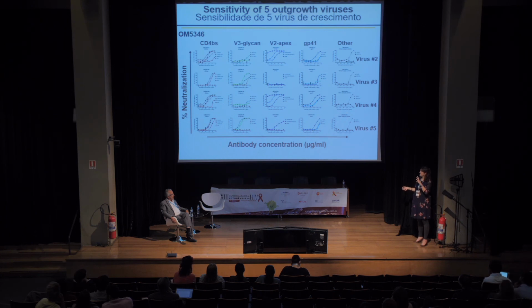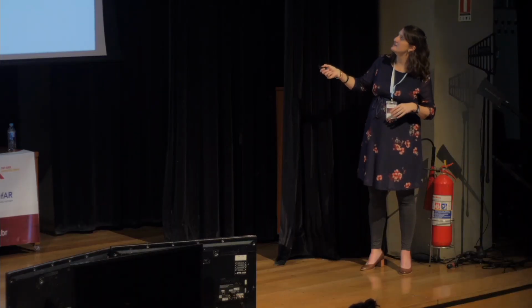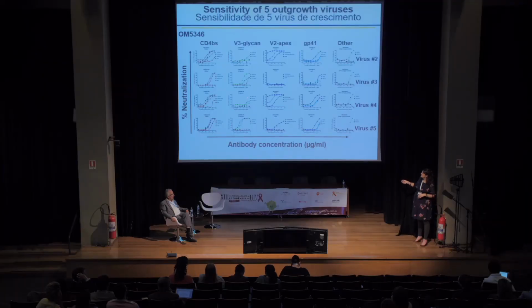And so here's graphs of all the data we can generate from one person. This is the participant from whom the Jones lab received leukapheresis samples. Here we tested 4 positive wells that I'm calling viruses 1 through 4. And then for each virus, we tested this panel of 13 broadly neutralizing antibodies. And we generate these neutralization curves. And then I'm separating them by epitope. So there are about 3 to 4 antibodies represented on each graph. And these are positive and negative controls. And then you can just see by eye some of the data we can get.